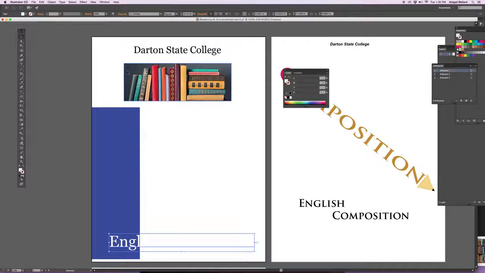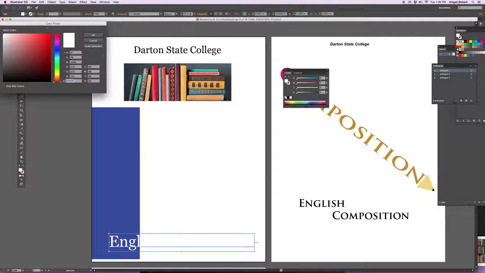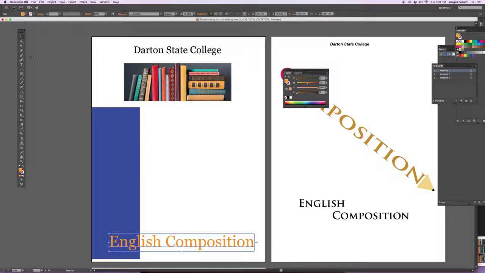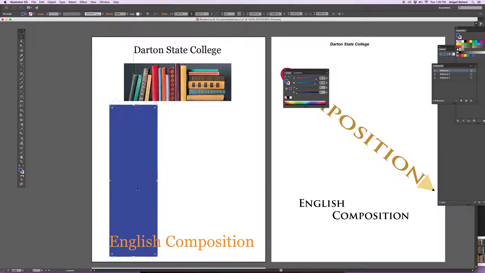Maybe find an image and get colors from the image. So maybe the text would look cool with a color like this a little bit. So we're going to double click on the color tool and we're going to try to pick a color kind of close to one of those colors on the bookshelf. That orange is kind of nice, you see, right in here. So try to find colors that might work with it. And see, now that looks kind of nice. And that blue might not be working as well as we'd like it to, but it's a design element if nothing else. Okay?